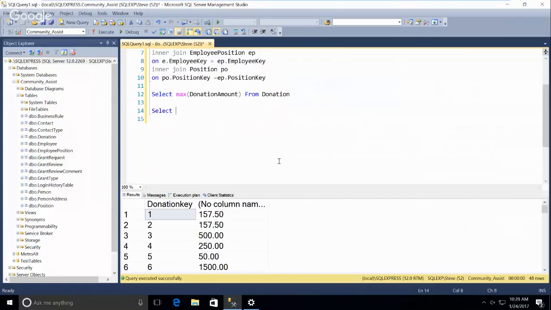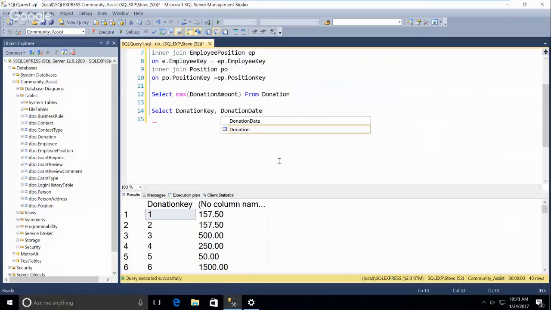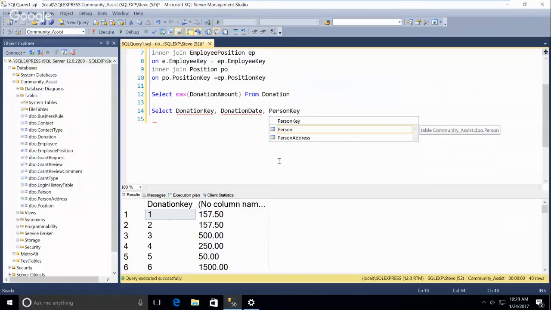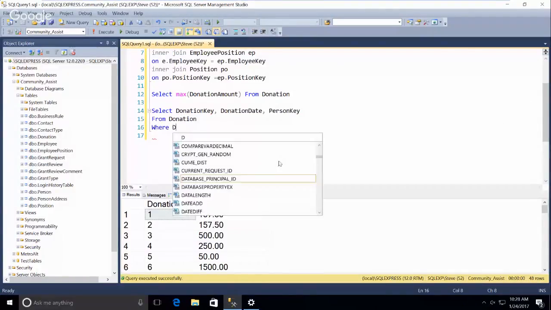select, let's do donation key, donation date. What else would we want to see? Person key. We could look that up. I could do an inner join here if I wanted, but I just want to show that. So I'm going to do from donation, and I'm going to do where donation amount.